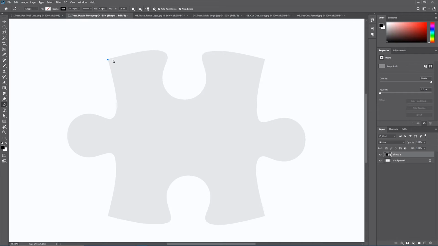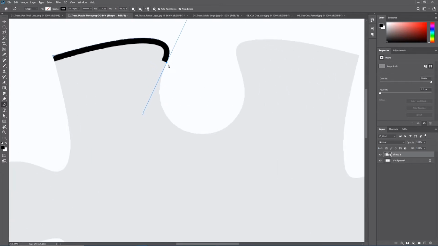So after our first click then, where do we go? Well, here, down here, over here. This is where we have to learn how to navigate and control our pen tool handles. Now, because I've done this before, I'm going to choose this area right here. I'm going to click and drag to there. Now look at this handle and look at the curve that it's resting on.